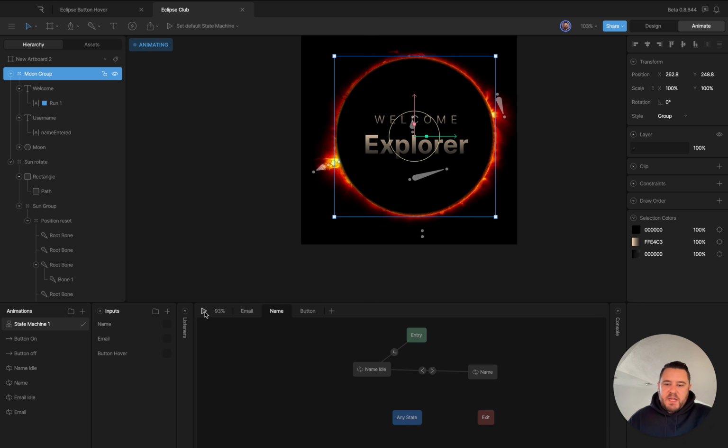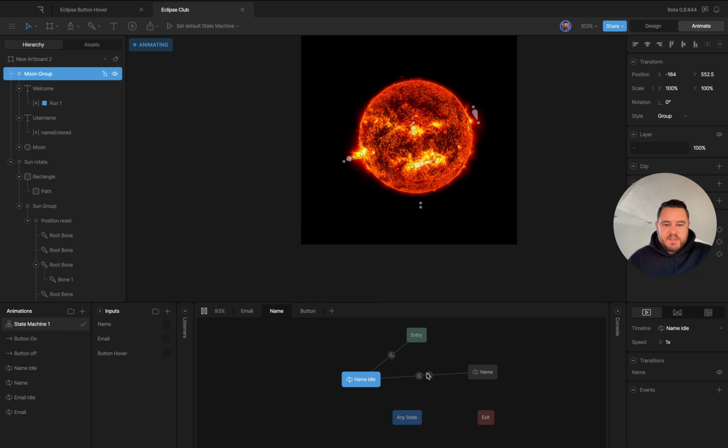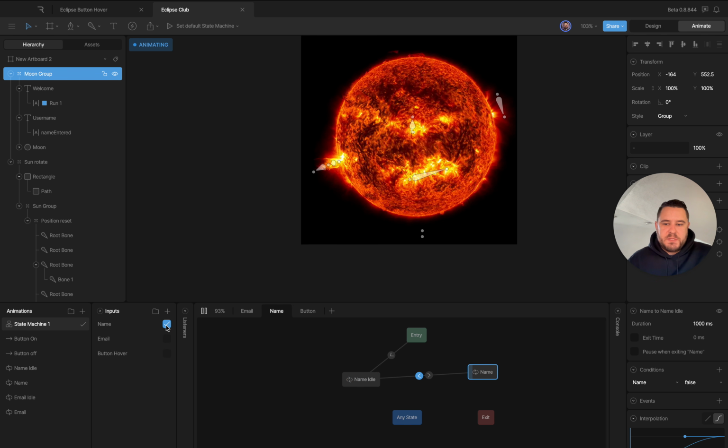So if I hit play, I can show you the transitions I have set up. This transition is saying when the name Boolean is true, move to this state. And in this case, go from this state back to this one when the name condition is false. And that's what's happening here, right? So you can see that transition happening.